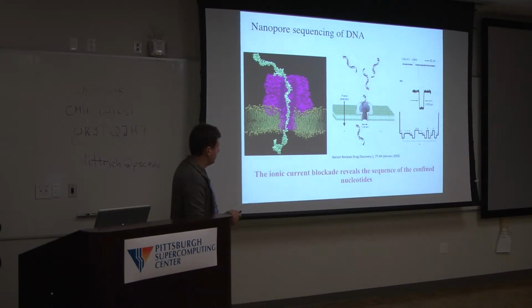Once you have DNA molecules placed on one side of the solution and you apply an electric field, the DNA molecules will be threaded one by one into the nanopore and exit on the other side. Why does it happen? It happens because DNA is negatively charged. It is a highly charged polymer, so if you apply an electric field, it will move. Now, if there is only one little hole where it can pass from one side of the membrane to the other, it will do so.